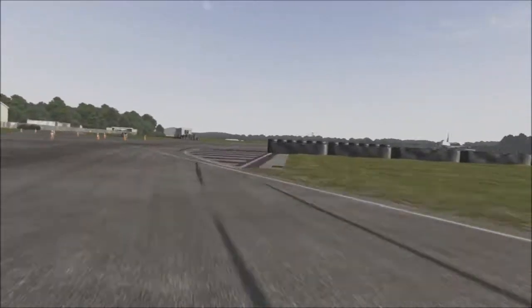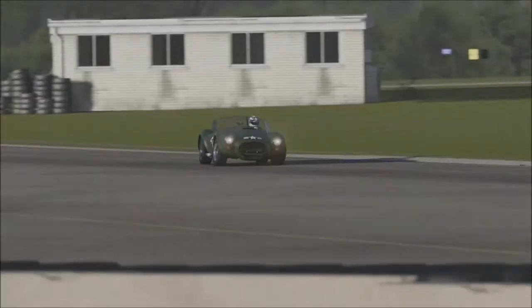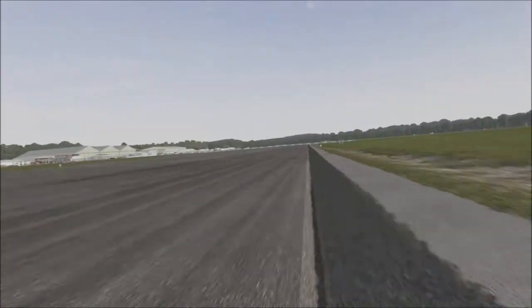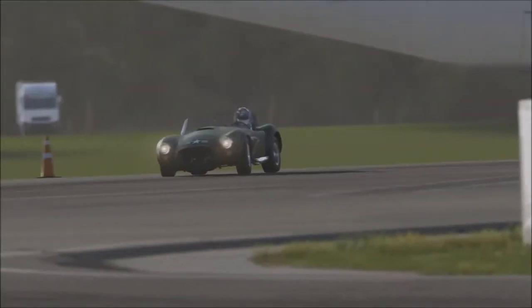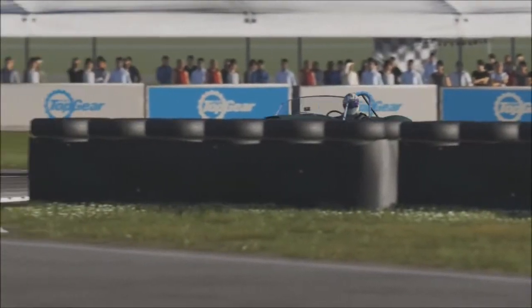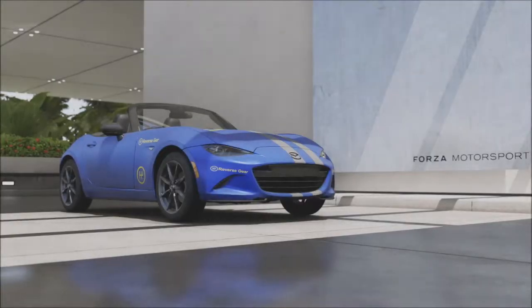But still, again, the straight line speed's amazing, but it's even sliding through the follow through, which we don't usually see anymore. Yeah, this vehicle is very, very difficult to drive. Is it fun? Yes. Would it be good in a racing situation? Hell no. It would be awful to go racing in this vehicle if you didn't have any downforce or race tyres on it. Stock, this thing is terrifying to drive, but it's a little bit of fun, and I don't know why this hasn't been around the track before.